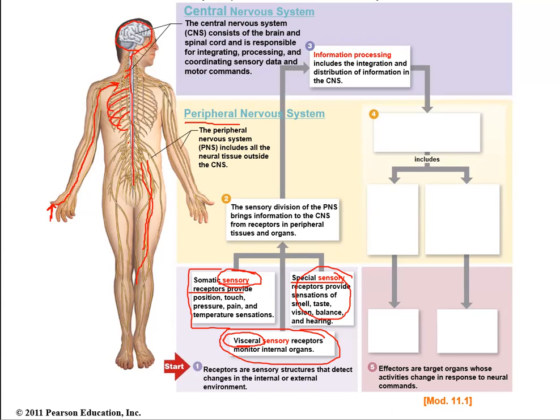Also, information is sent up to the brain. And the brain can actually do a lot more processing of this information. Like, under these conditions, I remember this one time this happened when I felt this way, and therefore this is how I should respond. So your brain is going to integrate your memories and all sorts of different sensory information from throughout your body. It's going to make a decision, and it's going to send that motor command back down the spinal cord and out to the peripheral nervous system.